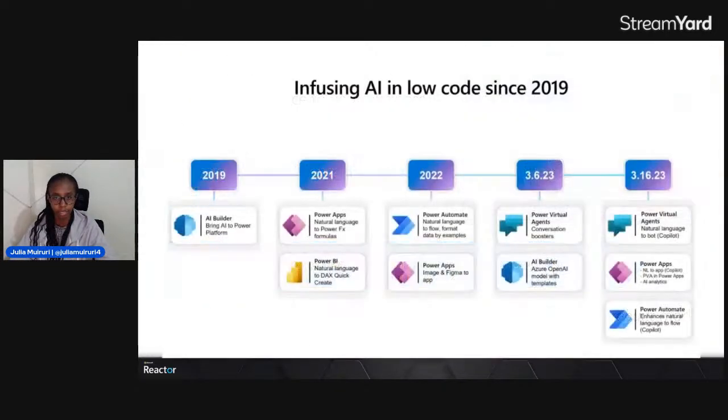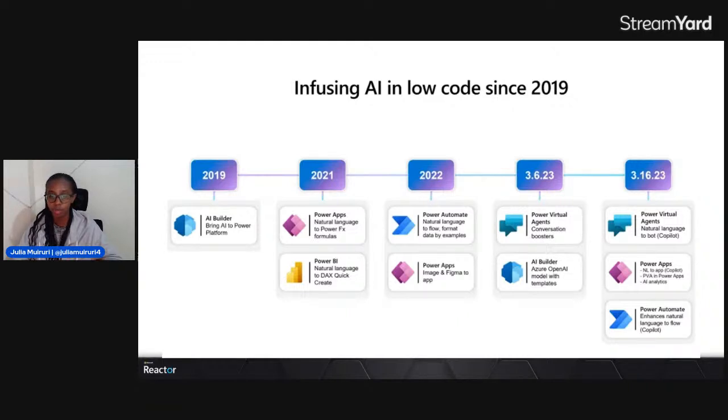And something that is worth noting is that over the last couple of years, a lot of AI has been introduced into this low code space. This all started back in 2019, where we had the introduction of AI Builder, that is what we've talked about, being able to leverage powerful AI models within your low code solutions.